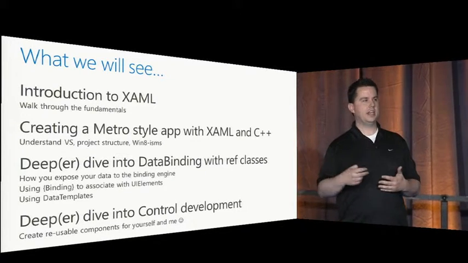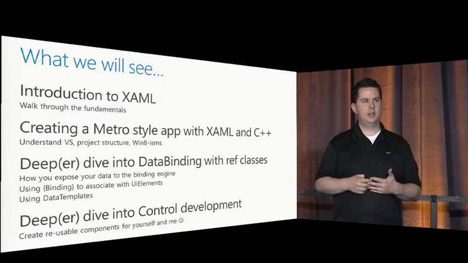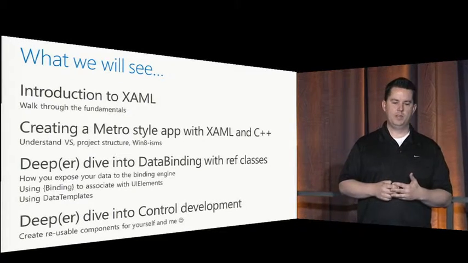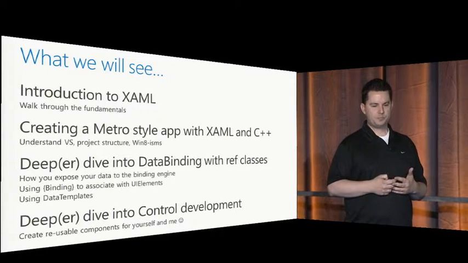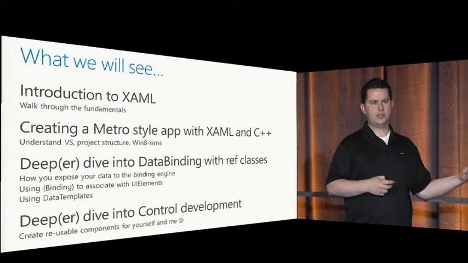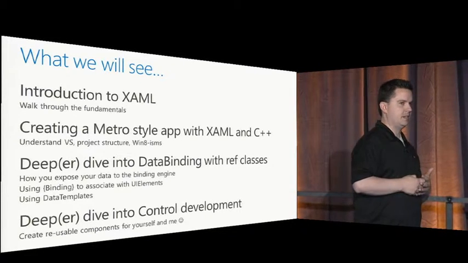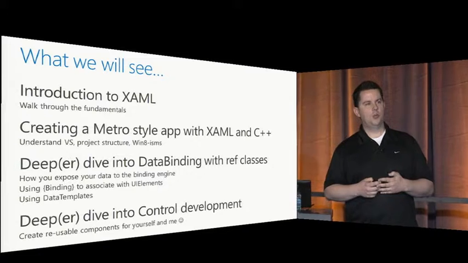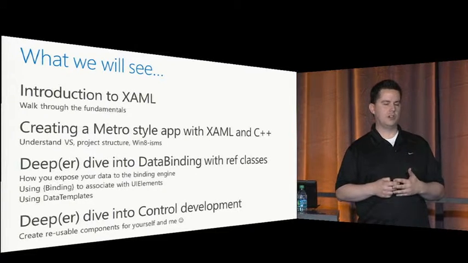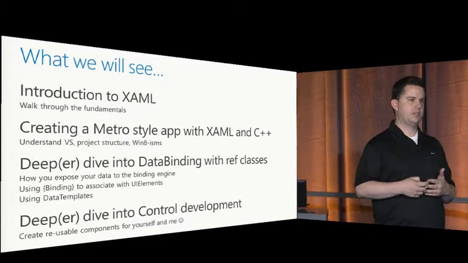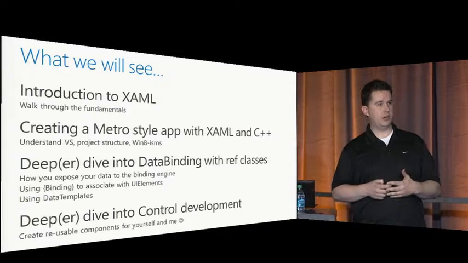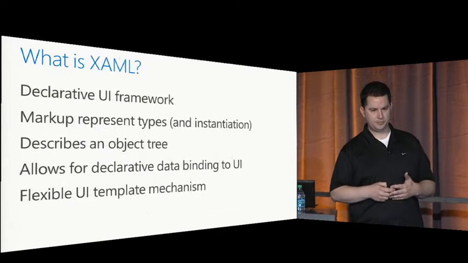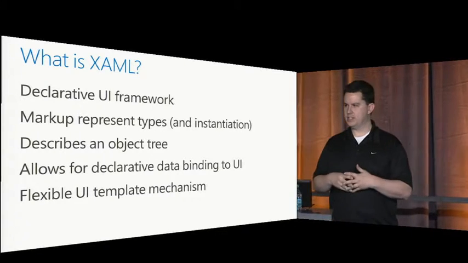And then we decided to take a deeper dive into two aspects for the C++ crowd today, specifically data binding and data binding with ref classes and your data, how you can expose your data to the UI framework using the binding syntax and the concept of using data templates. And then secondarily, one of the greatest benefits of XAML is our control framework and how you as a C++ developer can create reusable controls for your applications as well as to be distributed to other WinRT XAML applications. So let's talk about what exactly is XAML.